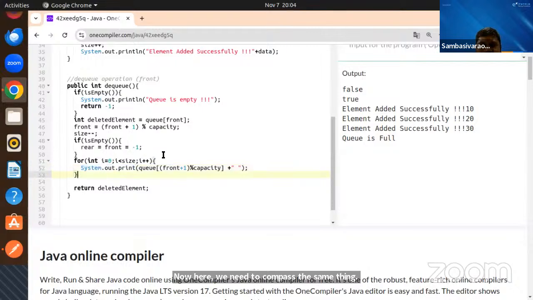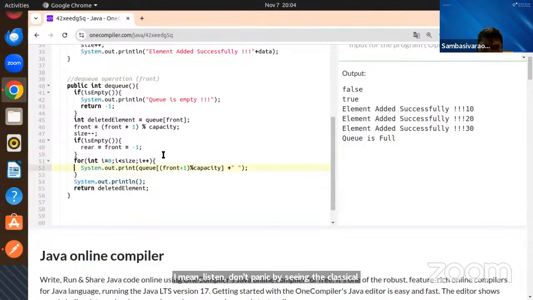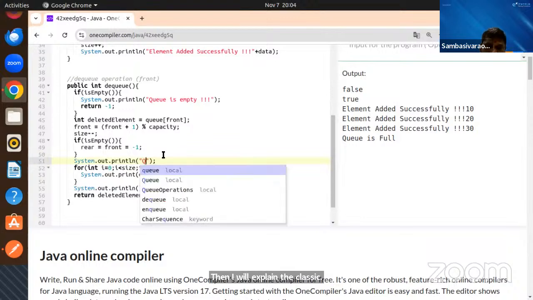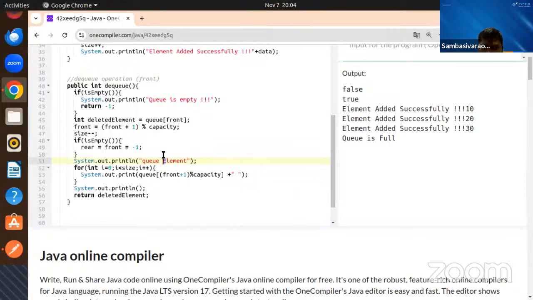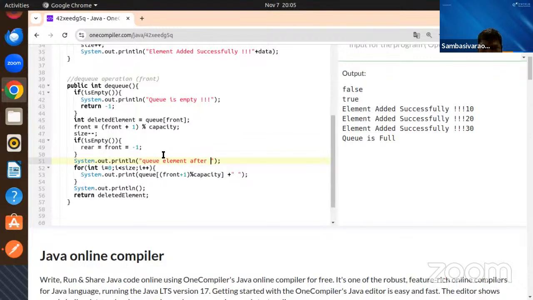Wait, guys, don't panic seeing that logic, then I will explain it. These are the queue elements after deleting. What are the queue elements we have? So this is the logic.